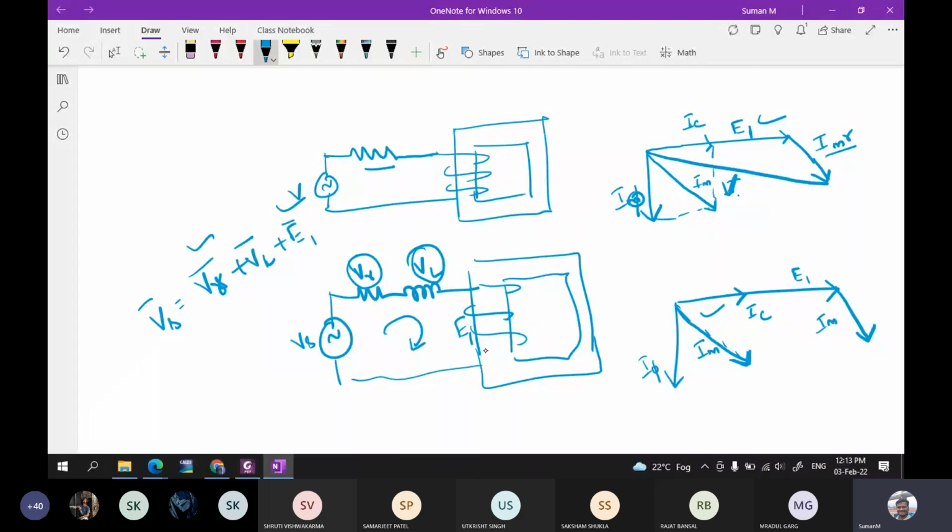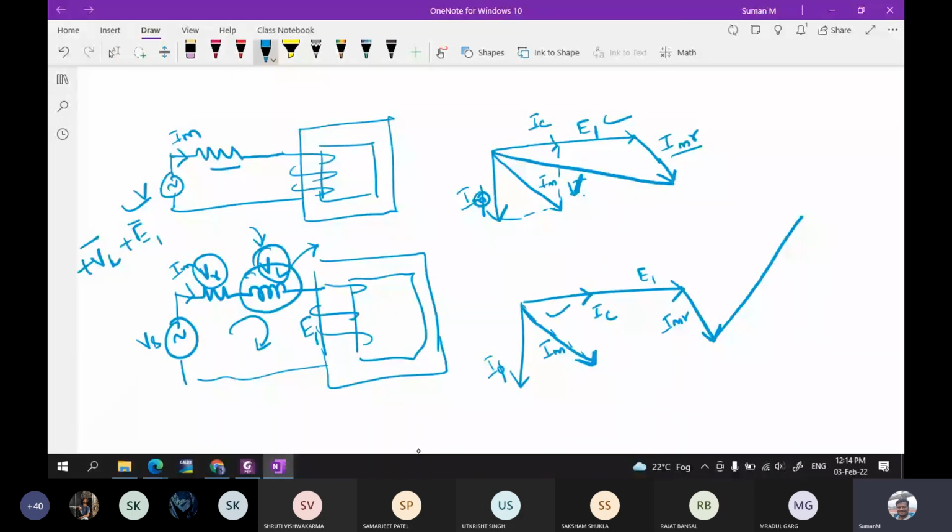So now the voltage and the current are 90-degree phase shifted for the inductor. So when you are talking in terms of the inductor, the current flowing through this is IM. That current will be lagging with respect to this voltage by 90 degrees. So in that case, you can draw this diagram. This is the inductor voltage. That inductor voltage is 90 degrees ahead with respect to the current. So here, this is the current for this. This is the voltage across the resistor. Both are in phase, so we have drawn it parallelly.